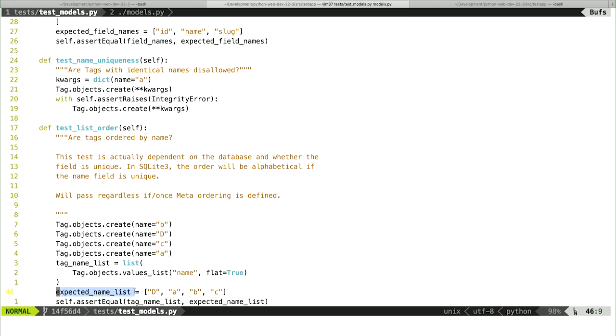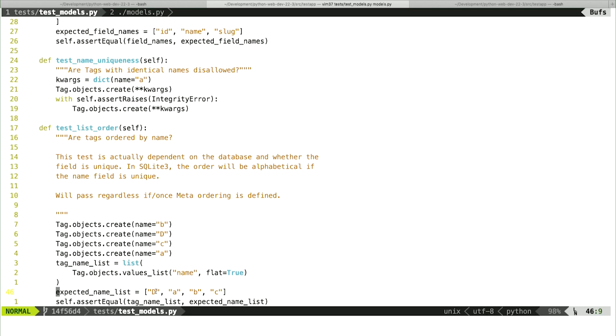And when I compare the actual list pulled from the database and what I expect, you'll notice that I'm putting the capital D first. That's not usually what humans think of as alphabetical. However, a lot of databases will take uppercase letters first and then lowercase letters. There are things that we can do to change this ordering. We could go ahead and make it so that uppercase and lowercase appear at the same time, but that is not the point of what we're trying to do. I'm just trying to demonstrate a test that allows you to assert certain kinds of behavior when you are querying data. So I'm just going to let the database do what it does by default.